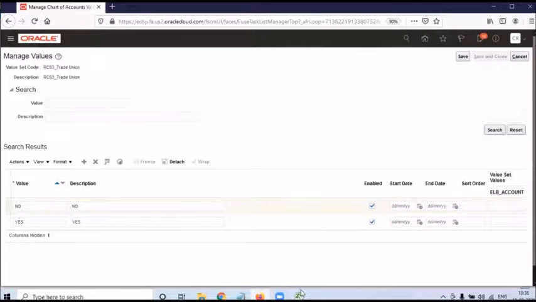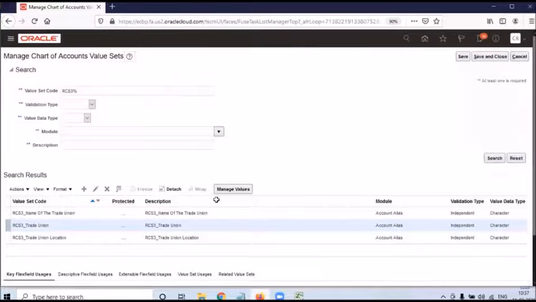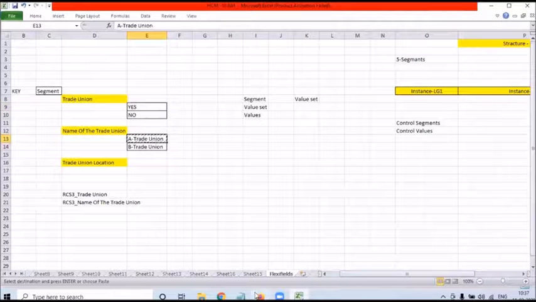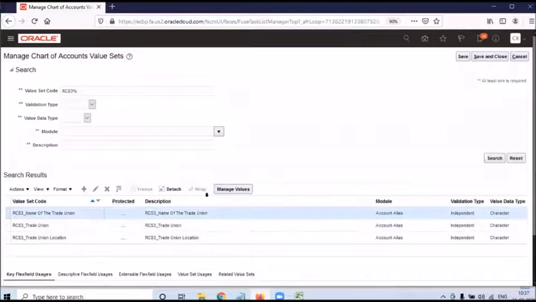The next one, name of the trade union. You can add it based on your requirement. Then go to manage values, you can add the value.